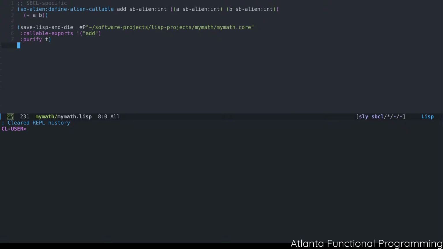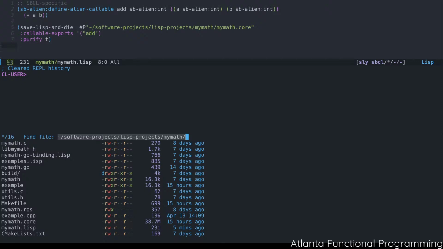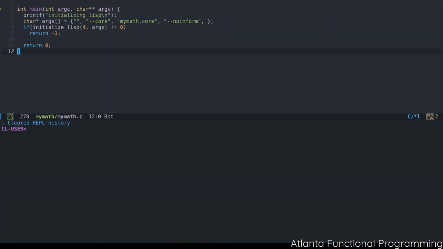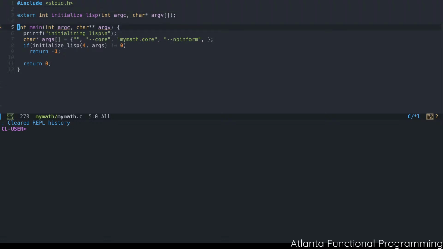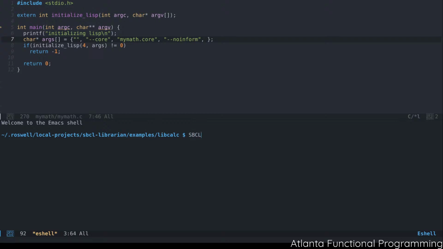We saw last week that we ended with a discussion and actually a session where I attempted to execute this inside of an existing C file that I've written called mymap.c, that loaded the Lisp into a session, passing the appropriate arguments that would normally be passed inside of that Lisp session, along with one of our core files that we created, just to see if we can actually initialize it. And we ended up encountering a problem. I'll just show you this simple example of when you actually provide the library path.